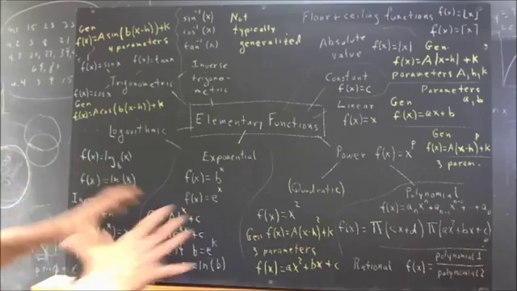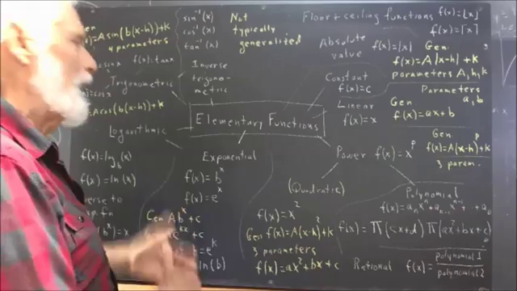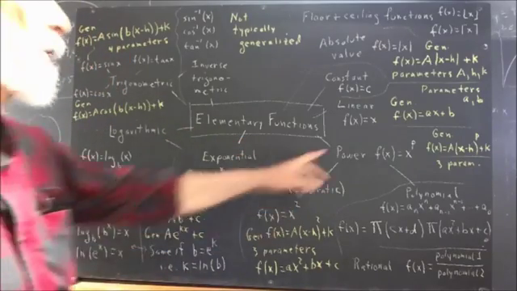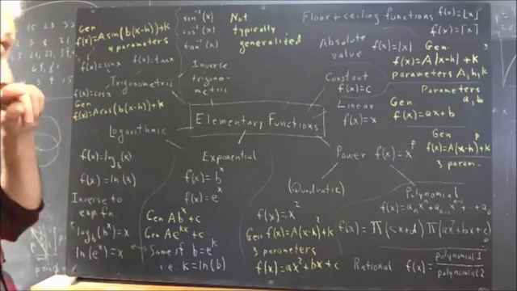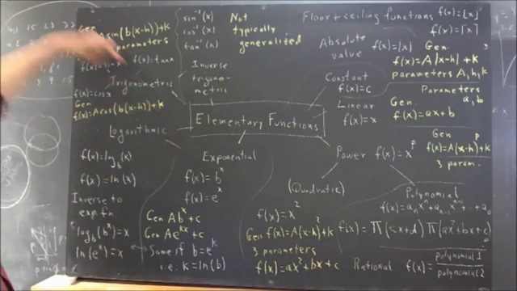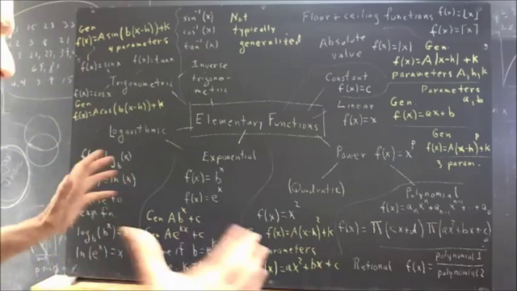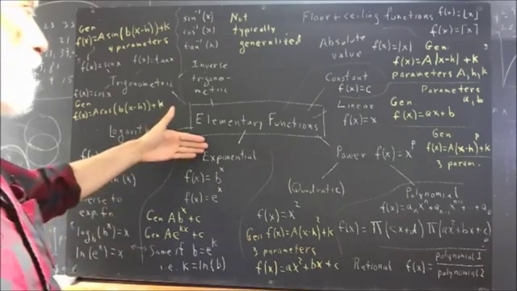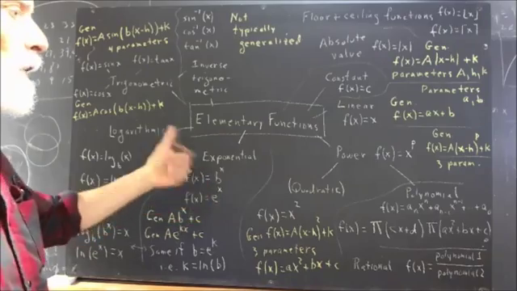Now, by generalizing these functions and then combining these functions by adding functions, say add an exponential function to a power function, or multiplying, a lot of things behave according to a product of an exponential and a trigonometric function, a sine or cosine usually. Okay, so we can combine these functions. We can do composites of these functions. We can do an exponential function of a power function. For example, e to the x squared.